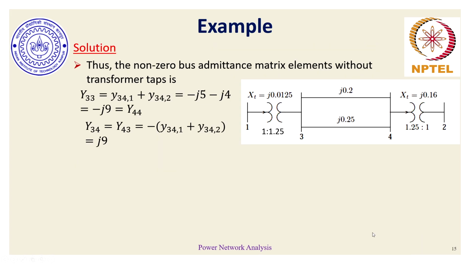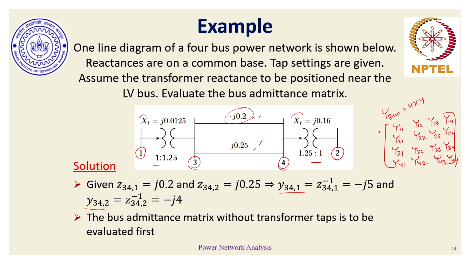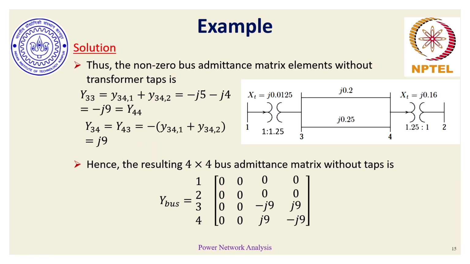Since 2 impedances are present between buses 3 and 4, these elements would have an impact only on these 4 elements. Other elements would all be 0 in the Y bus matrix, and that is exactly what is shown over here. I have marked the labels with respect to rows. The columns have a similar transposed labeling. The 2 impedances have now been considered through these matrices. Now we have to find the individual add-on matrices.